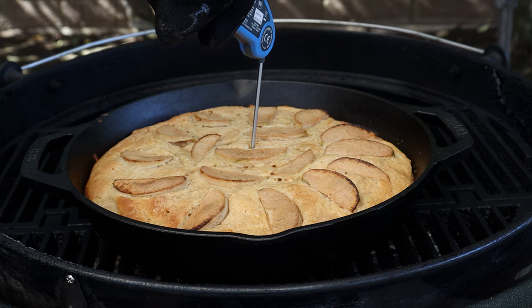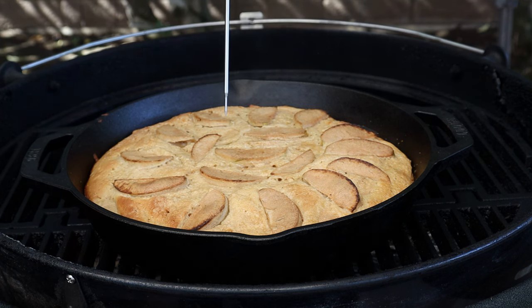Here's the situation: you know you're going to be grilling something up and at the end of that cook you're going to have charcoal left that's burning. Now you could just smother it and reuse it, or if it's at the end of its life get rid of it. But if you've got enough heat left in that charcoal, you can make some fantastic desserts out on the grill, and that's what I'm going to show you today.